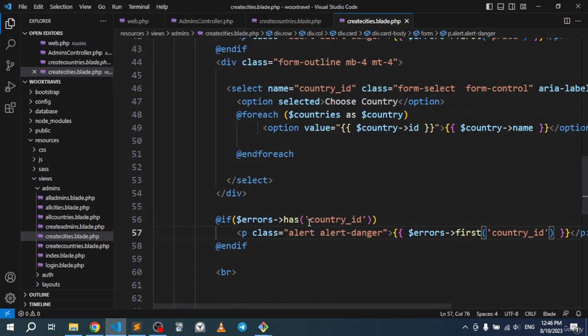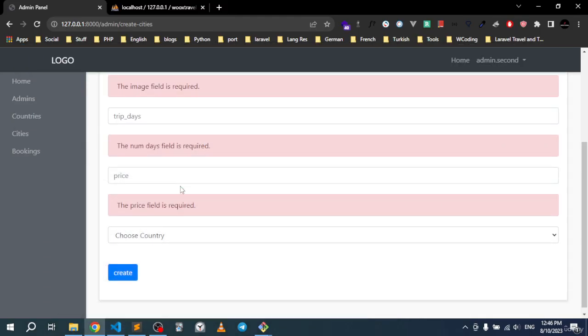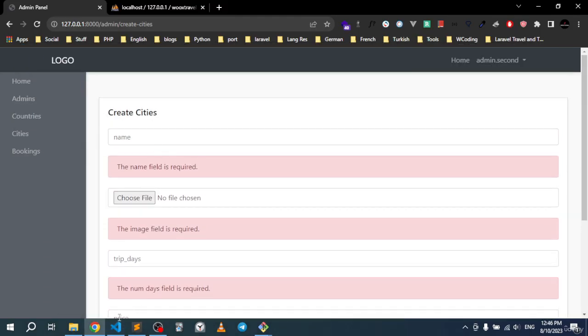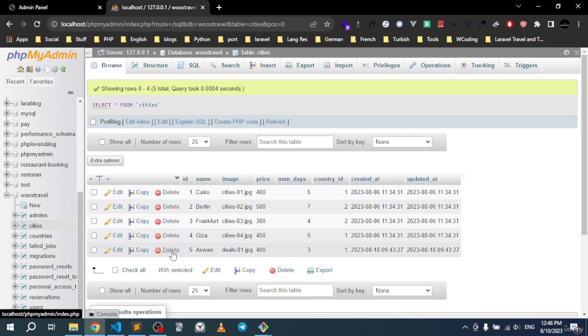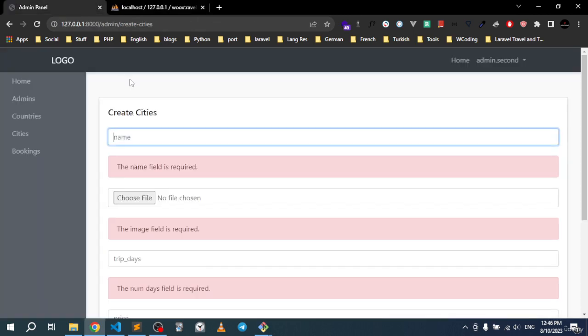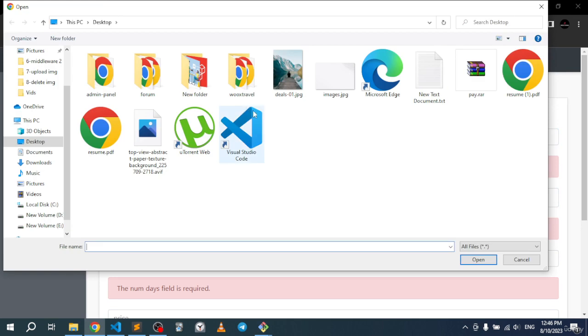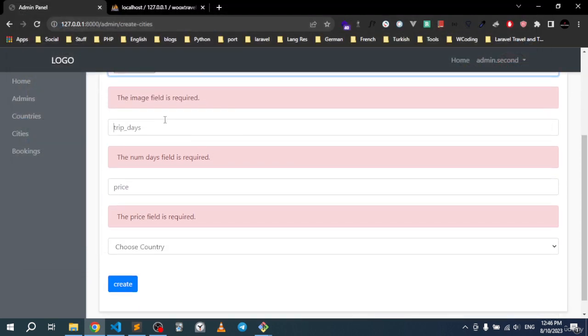All right, so what I want to do now is create a new city. Let me just delete the last record. All right, so right now, I'm gonna upload the image, and right here the trip days, it's going to be 5.